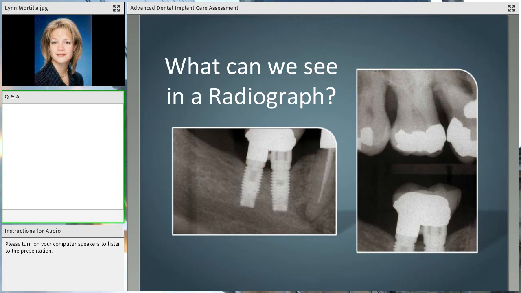Now, let's take a look here. What are we trying to identify? Some of the things that can be wrong. Well, when we look at the left, we see that there are 2 implants with 1 crown placed over it, and there is excess cement between those 2 implant abutments. We can see a periapical pathosis going on right here in this unfinished root canal. On the other side, with this vertical bite wing, we can see that there are some periodontal problems happening in the maxillary area, like severe periodontal problems. So there's a lot that we can tell from radiographs.